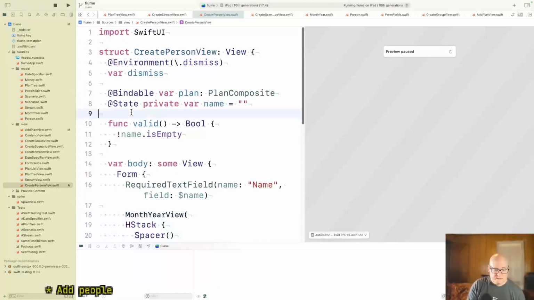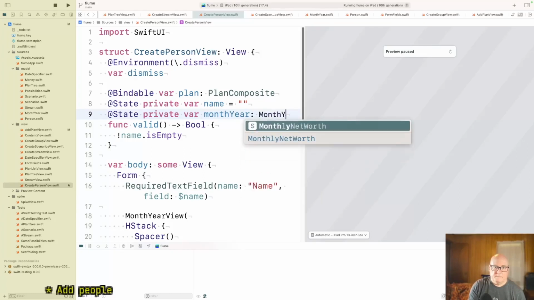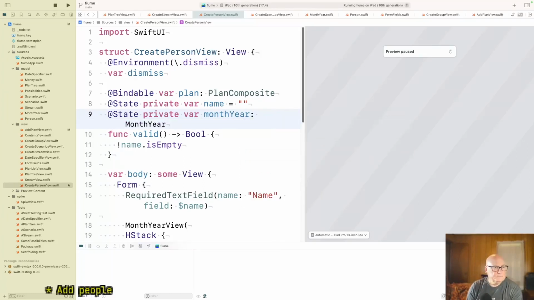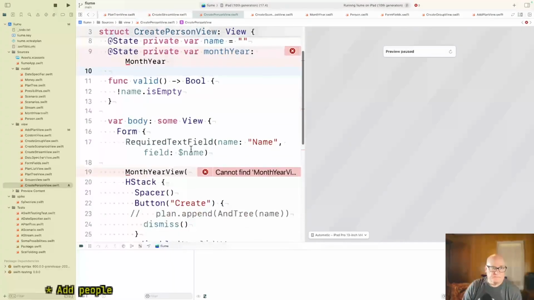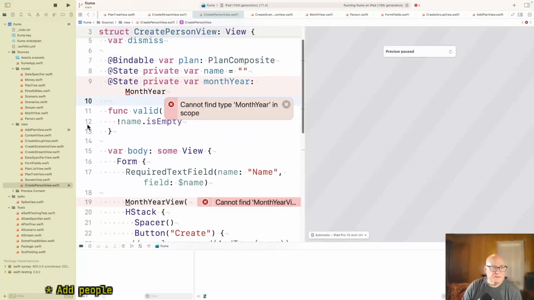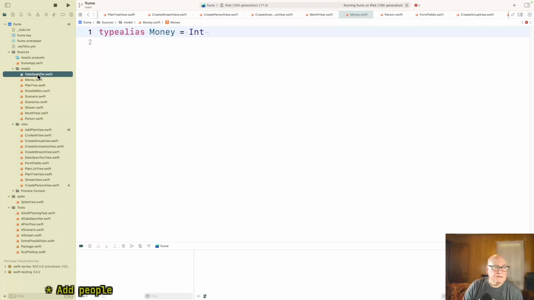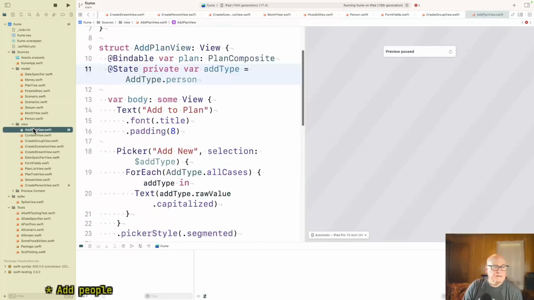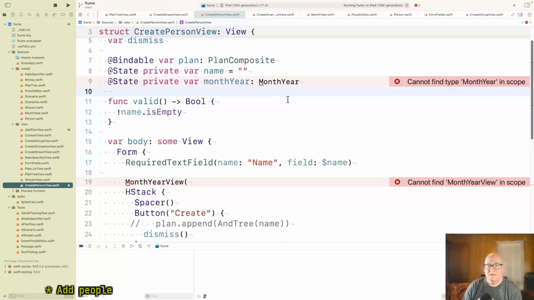And when it's in state, okay. Oh, why are you confused? Like any of these, they'll. Well, add plan view can go away. Create person view. Cannot find type month year.